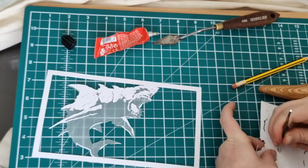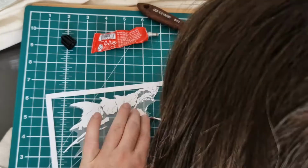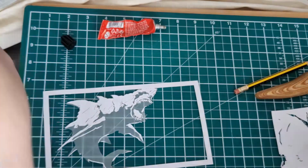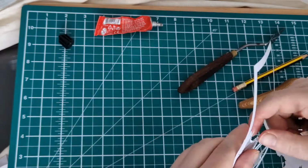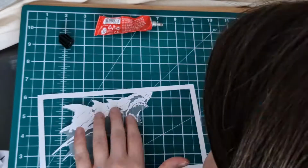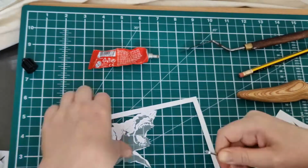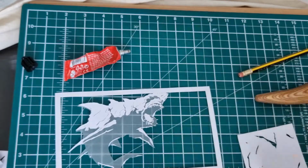That's why I tried to attach as much of the teeth together as I could, because I knew that cutting every individual tooth would not have been practical. It would have ended up messy, and there would have been bits of glue all over the tracing paper, which does stand out quite a bit if you know where to look. But I don't regret doing it because I do think those teeth did need a bit of highlight to them. So tedious but worth it.